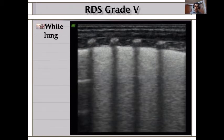don't expect the response to drop the FiO2 requirement right away and to have less need for ventilation right away. But when you give surfactant, or we call it a bless, I think you're using Survanta, to a baby less than 30 weeks, you see a response very quick, and you can go right away from ventilation to CPAP because it's pure RDS. While when it's more than 30 weeks, it's not pure, it's a gray area. So this is an RDS, but it's mixed with TTN, okay? But this is a very good lung point. Because remember, we have a lung point in pneumothorax and a lung point in TTN.